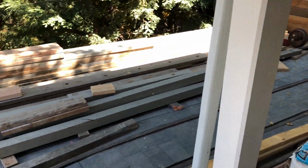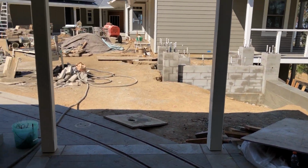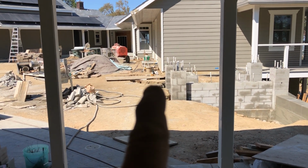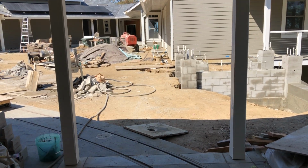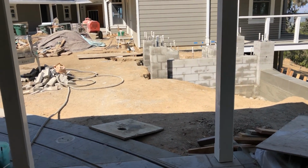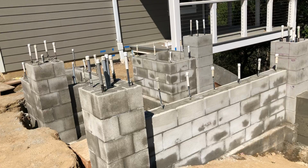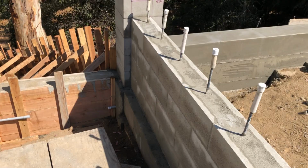This is the workshop. I call this the rail yard, but right now it's lumber storage for all the work we're doing. And now we can see the house. So we'll have a walkway that comes this way and then takes a little jog and goes right up through where the concrete mixer is. That's going to be done in the next 3 or 4 weeks. First, we've got to get the stair done to get us down to the wing patio. And I think I can go down a little ways here. But yeah, it's nice to have all the block filled.